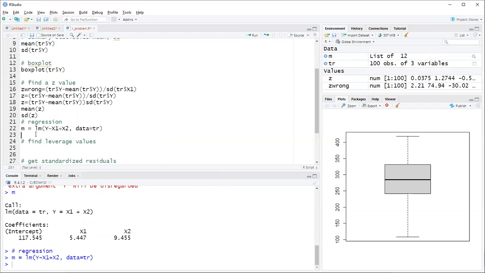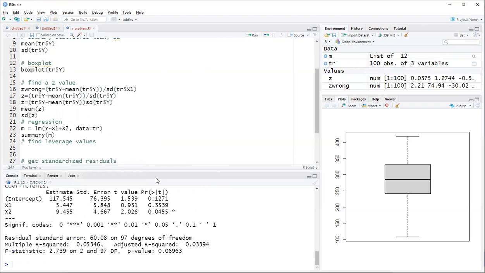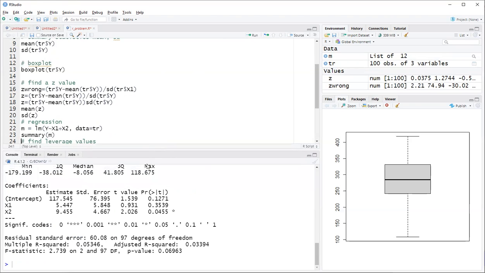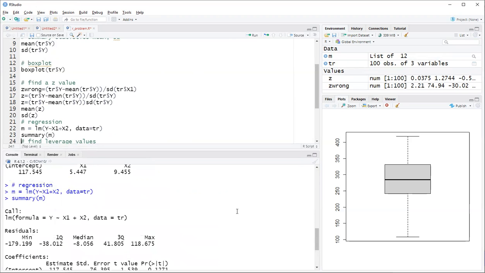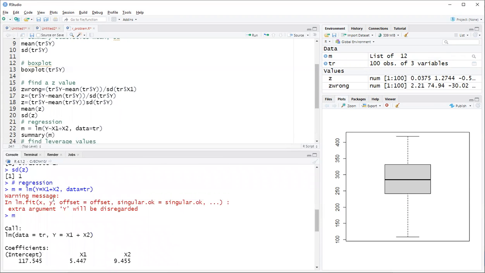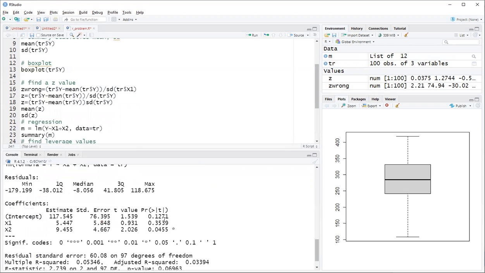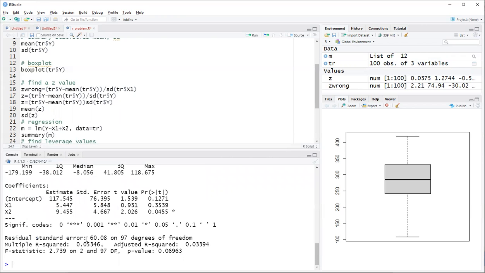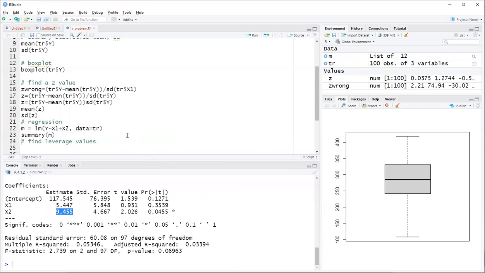So I try that, and then I maybe check summary for that and see what it gives me. Right. So it looks like before those values were from this regression, but again, warning messages, maybe they cause a little concern. Something's probably not quite right. Right, and then I can look at this and see what I need to see. Do I want the root mean square error? Do I want the R square? Do I want the F statistic? What maybe am I looking for? I'm looking for a coefficient. Right, so I would just want to read out what I might need from that if there's some question there.